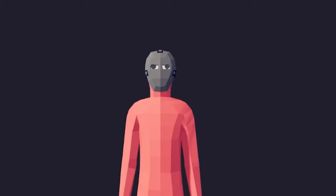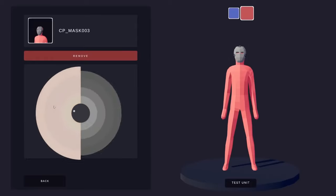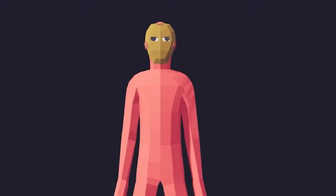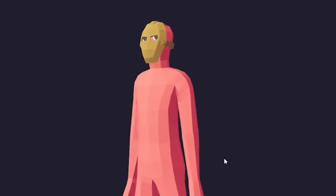This mask right here is perfect for Iron Man, especially when you color it gold, because Iron Man is gold, just like that. Fan-freaking-tastic. Let me just make that gold. Perfect! This is the beginnings of our Iron Man.